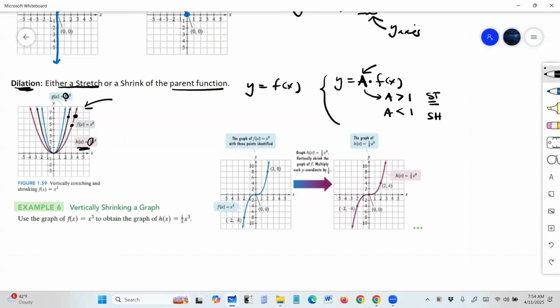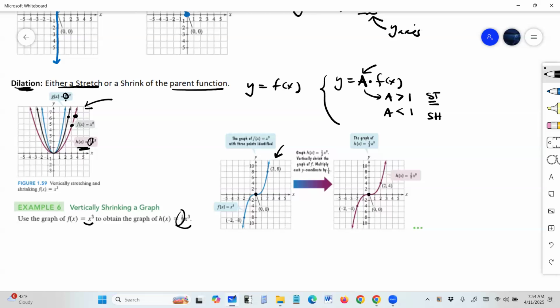So dilation on non-trigonometric functions is very complicated. It's easy to see only on sine and cosine. So we're going to reserve the dilation for later in the course. But here's an example, right? We have the cubic. We graph the cubic, as you see right here, and then we apply the dilation, which in this case is a shrink to 1/2. Again, the dilation does not change the location of the key or the central point.